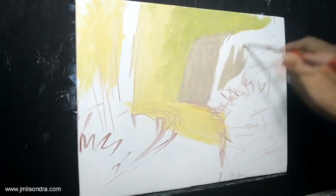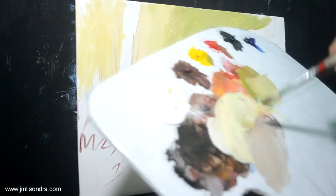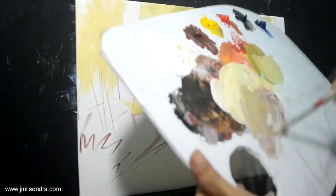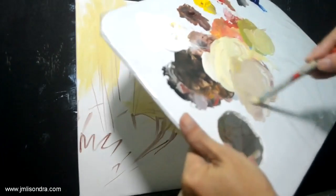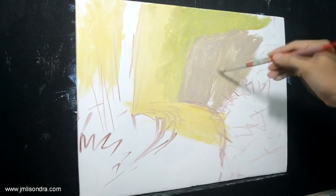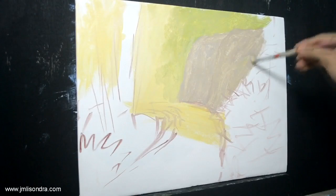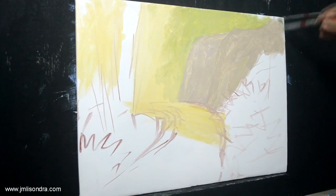Okay, let's cover this one. Remember guys to play with the colors. It's very important to know how to mix it well or the right amount. And it's very relaxing also if you discover the right amount or the right mixing of a particular color. So guys, learn how to mix. That's why I'm always using the primary colors aside from the burnt sienna.